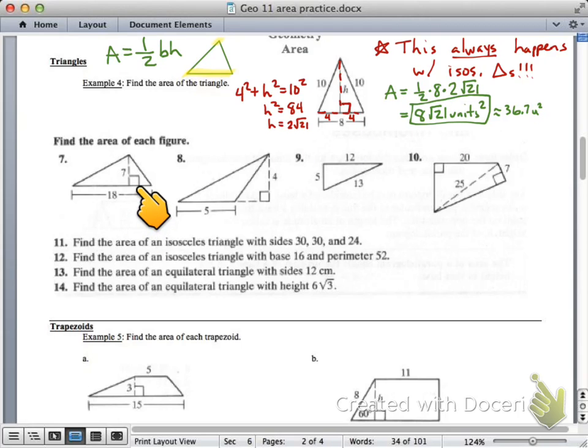This one, number 7, is set up beautifully for you. So is 8. So is 9. That sucker's a right triangle. The legs are the base and the height of a right triangle. This one over here, got 2 triangles. Got a right triangle here, you got a right triangle here. Do them separately, add them together. Down here, isosceles triangles like the example I just did, and you should know how to find the height of an equilateral triangle. 30, 60, 90 triangles, that's the key. Give these suckers a shot.